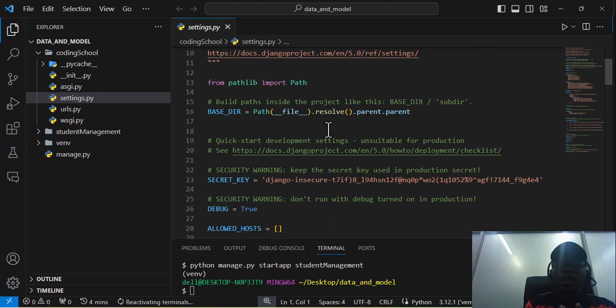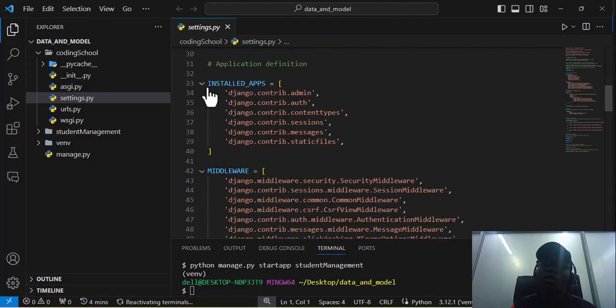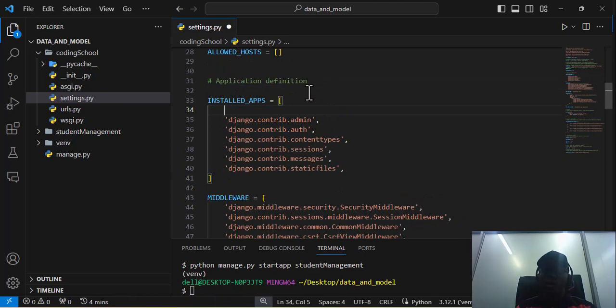So for anything you are doing to be applied to the application, you need to make Django realize that I've created this application, and you should consider it as part of any command that I'm running or anything I'm doing going forward. So to register the application, you come to this installed apps. You just put it anywhere, preferably as the first, and don't forget the name that we call it, student management.